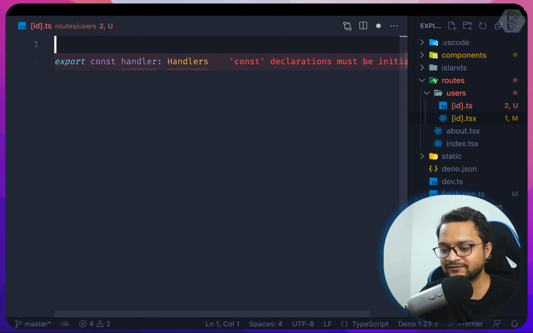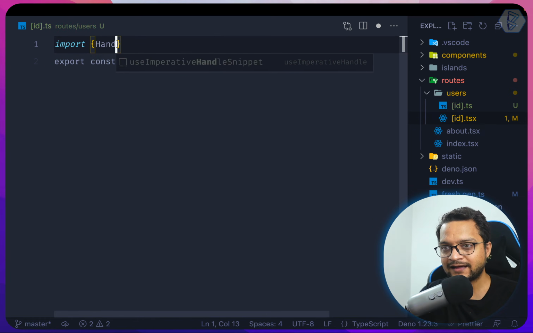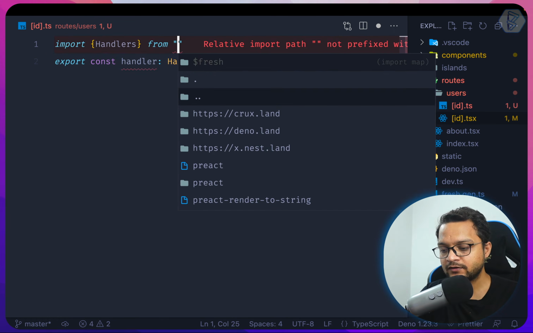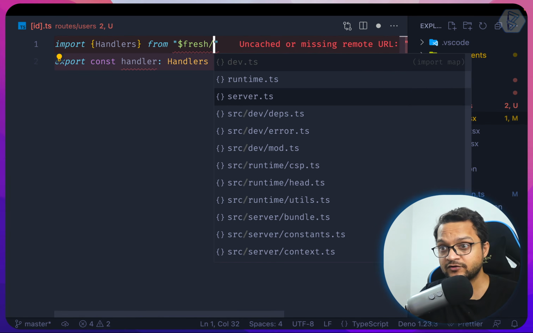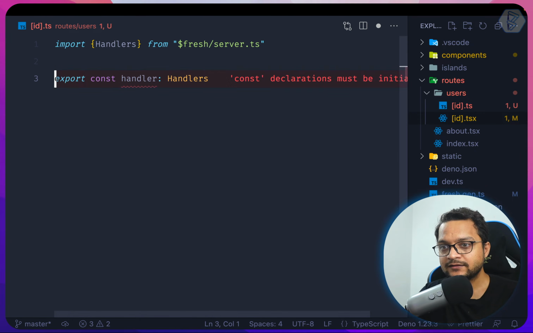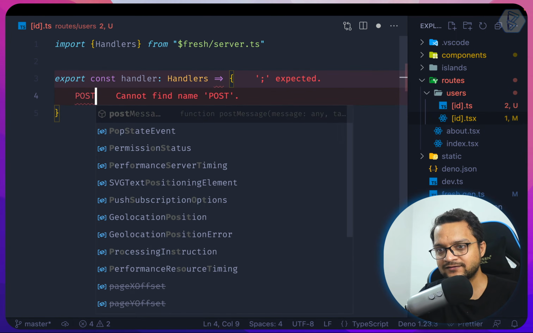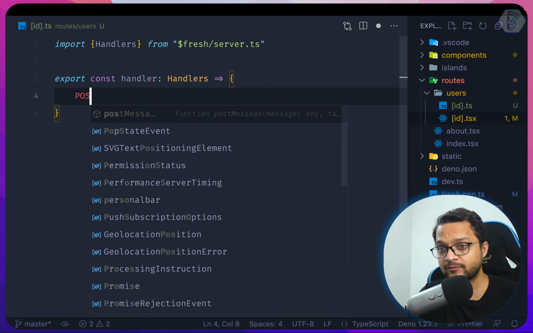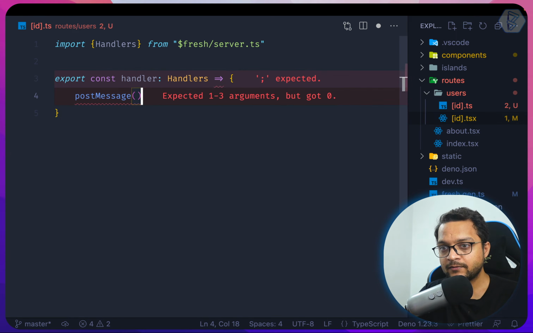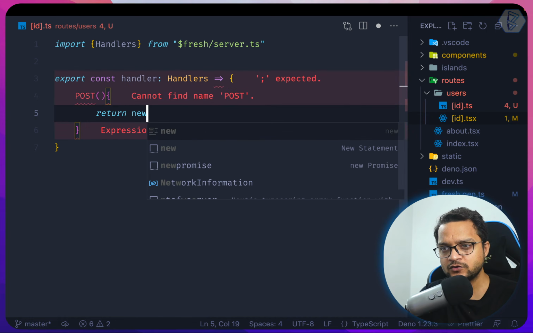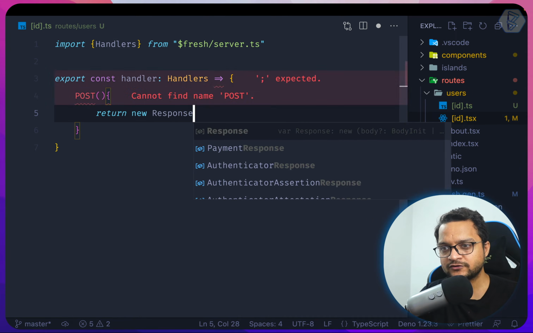We can import once again this handlers from fresh server. Okay, this is good. And then we say that, hey, I want to have a post request. But this post request will return a new response.